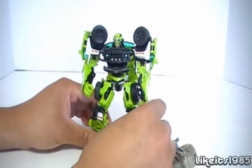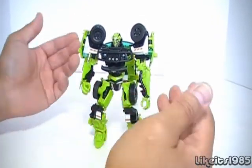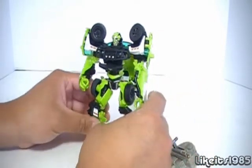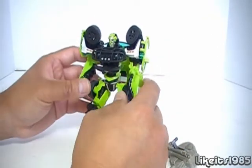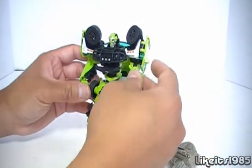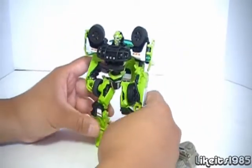I have to admit, one of the key factors in me deciding to pick him up is, one, the color. I like this lime green, almost like a fluorescent green. And I also like the fact that the transformation is simple. And even though it's simple, it's a fun transformation. It's a transformer you can pick up and just transform and not have to figure out how things work and so forth. So really nice deal that way.